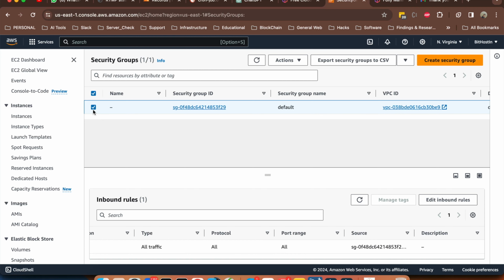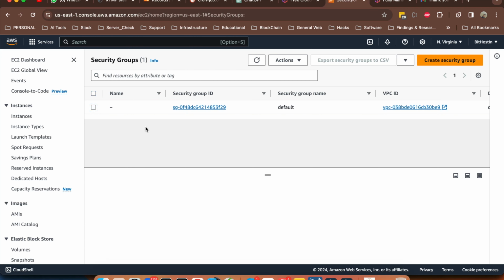But I don't want to allow all the ports to one EC2 instance. So we'll consider splitting the security group into multiple parts. Suppose you have a system that will be serving some content over HTTP and HTTPS. For that, keep that security group separate.